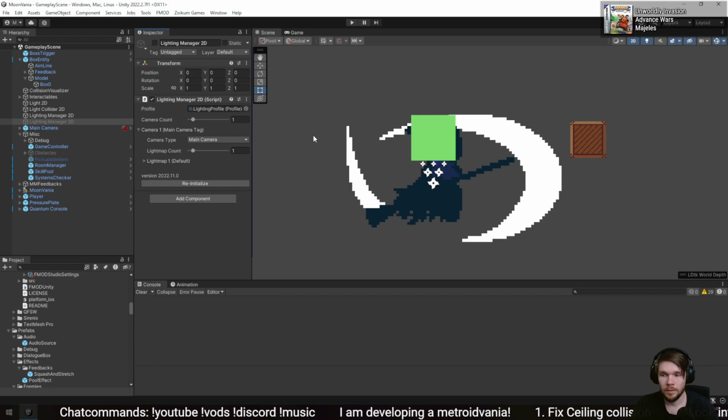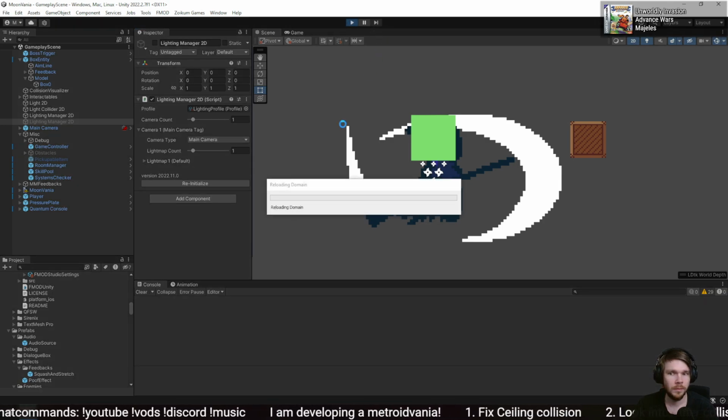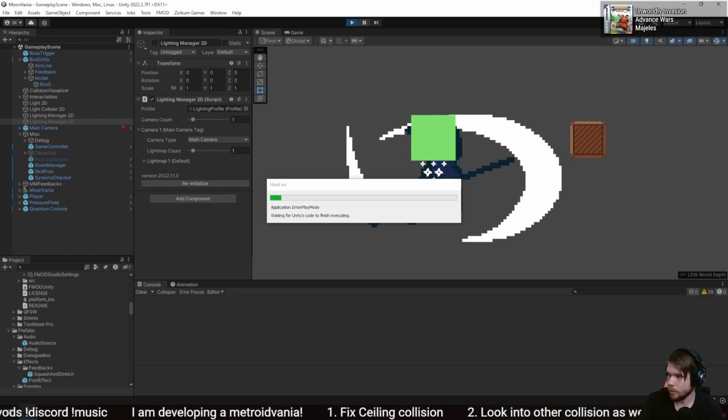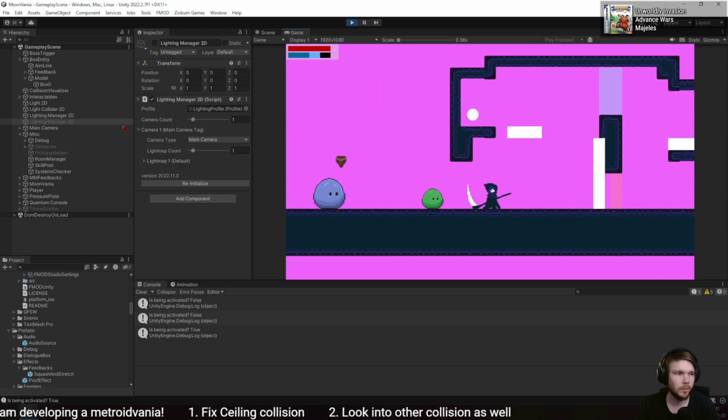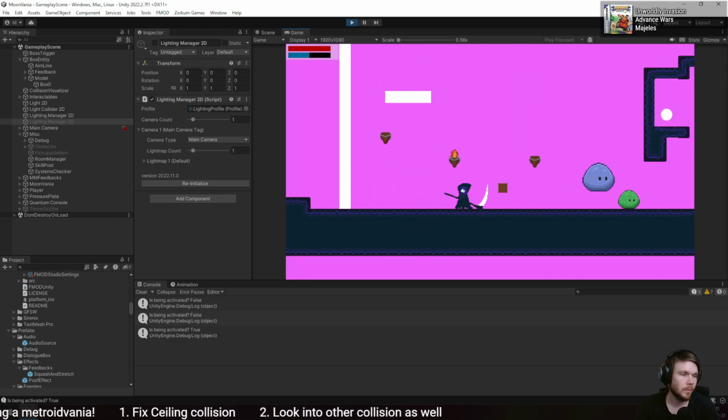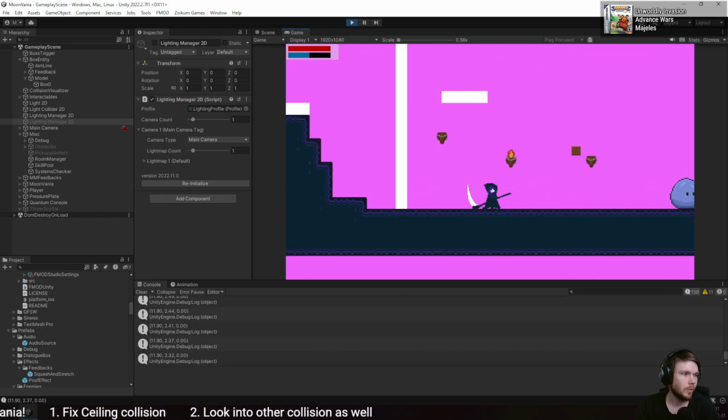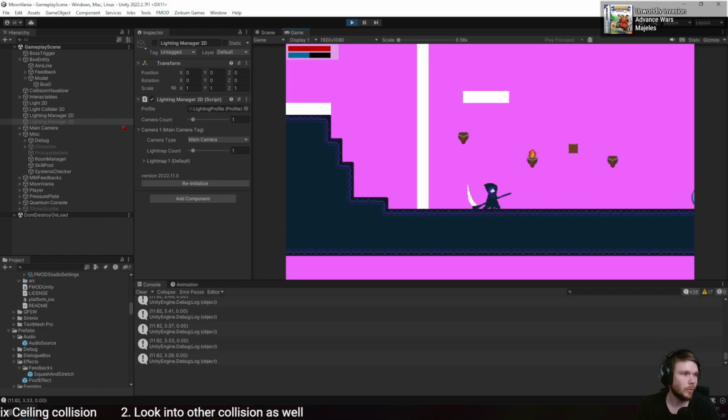I think that should be good. Then we can add a step height. Right, I should just remove the door.